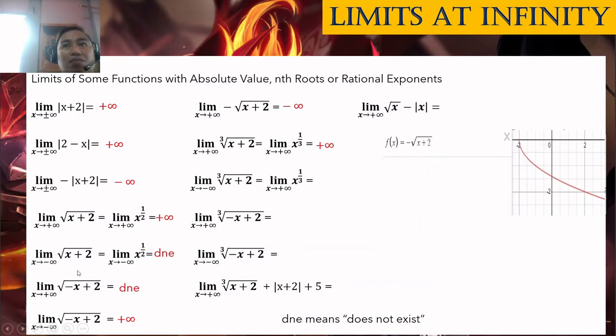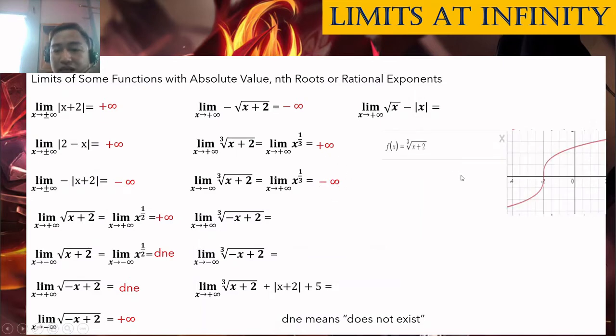Actually, class, for nth roots where n is even, and for nth roots where n is odd, the answer is always either positive or negative infinity. So this is equivalent to the cube root of x, or x to the power of 1/3, limit. The largest term is x, since x approaches infinity, so the plus 2 is small. So this one goes to positive infinity, and this one, the answer is negative infinity.